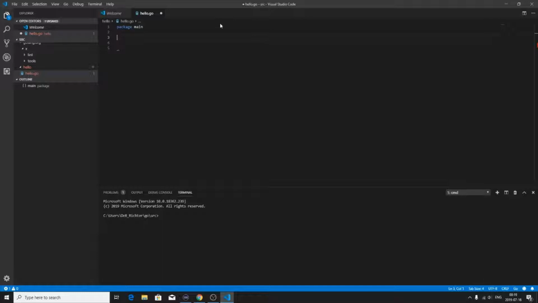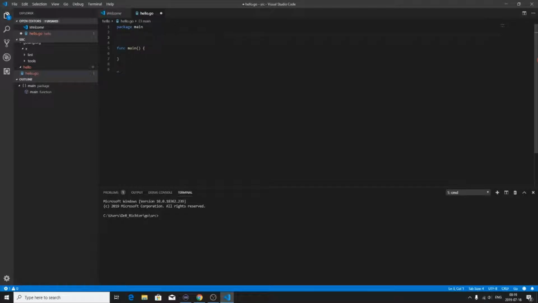And we can write package main because we need a main package under our source hello src/hello folder, because that's the entry point of the application, and this should contain then a function called main, just like in C, for instance, where this is the entry point of your program.